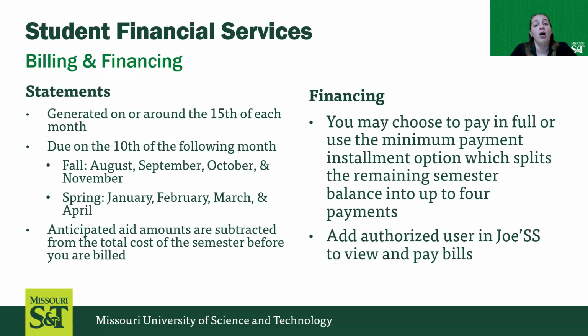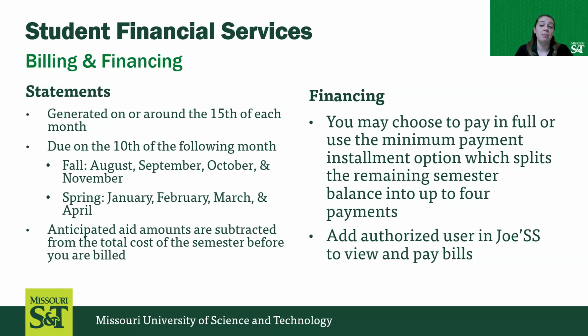Okay, we got a lot of questions on how billing works. So for the upcoming fall, your student's bills are typically generated around the 15th of each month. And so for August, the first bill is not going to typically generate until July 15th. However, if a student has not attended their advising and registration yet, so they haven't enrolled in classes, it may not be ready by that July 15th date. But if your student has attended that A&R before then, the bill will start on that 15th of the month.